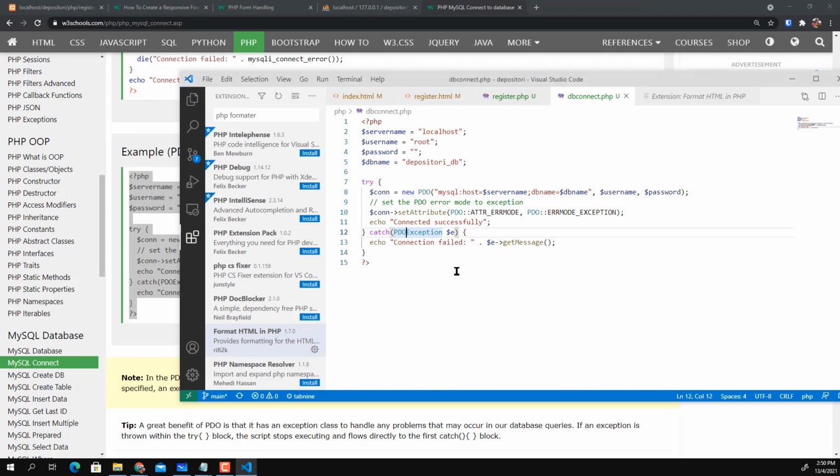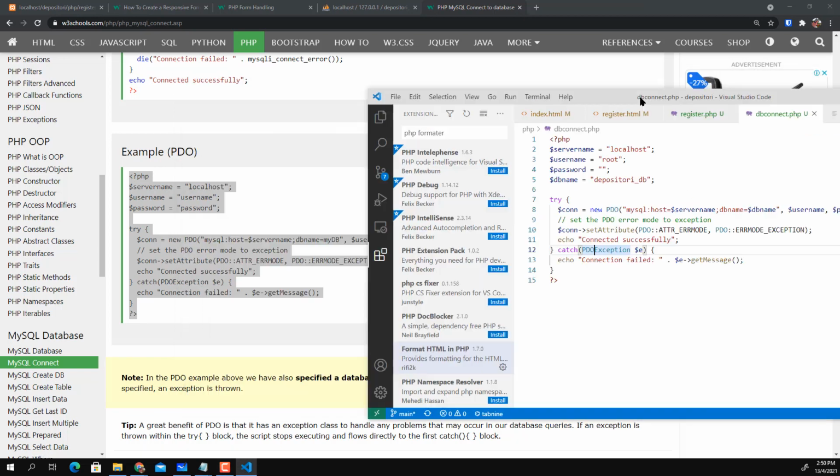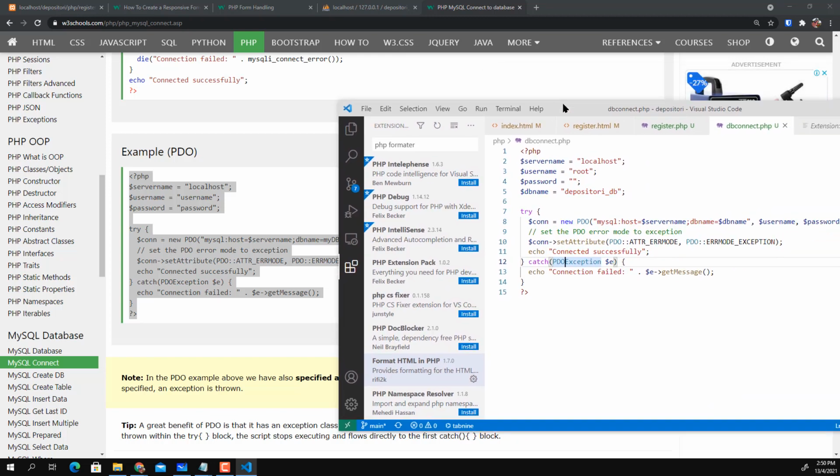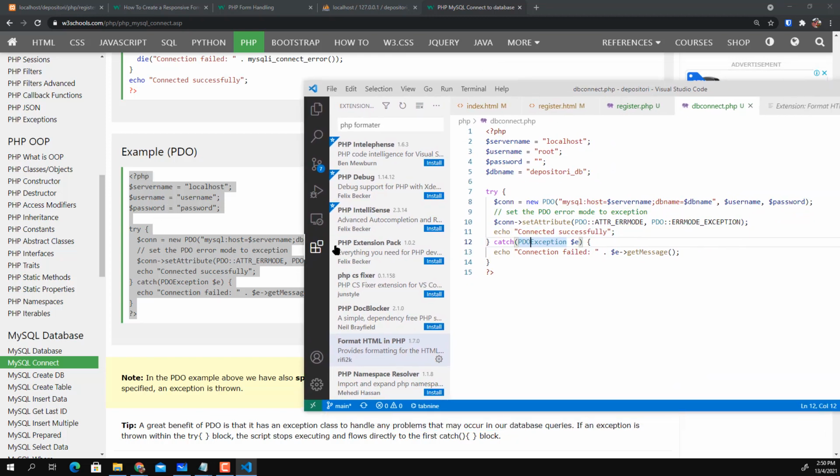Okay, so we're going to use the following example from W3Schools. You can see that the server name, username, password, and DB name are defined through the following connector. When we set the object con to new PDO, we pass all these parameters, which correspond to our XAMPP MySQL database.